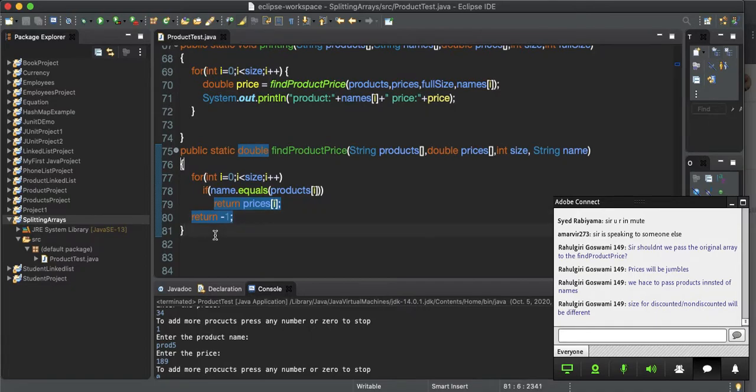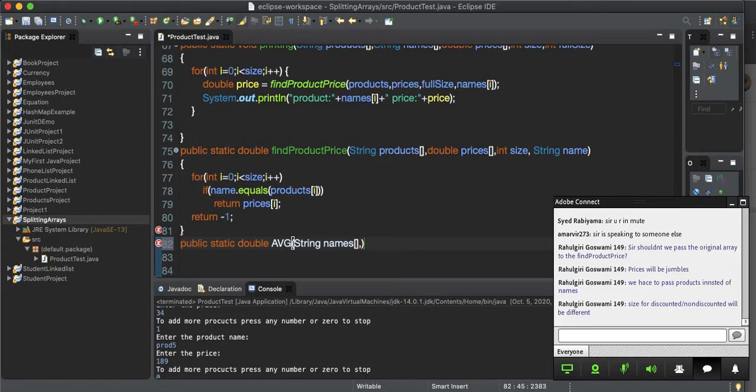So let me do the average here, then we will have a break. Public static double average, avg. I'll find the average of string names. Names here means discounted or non-discounted.